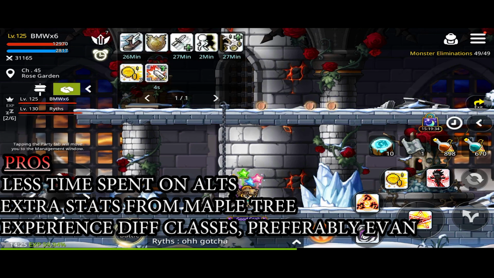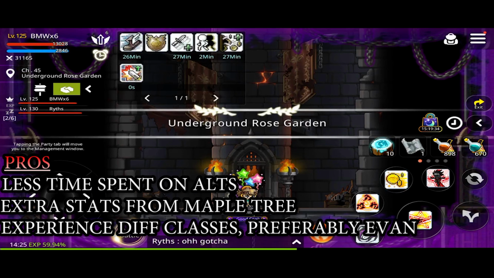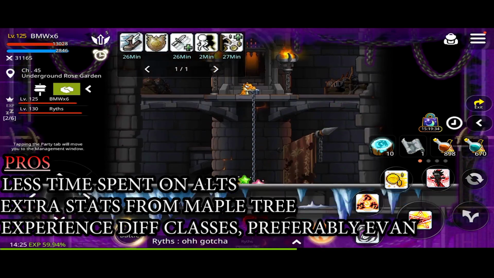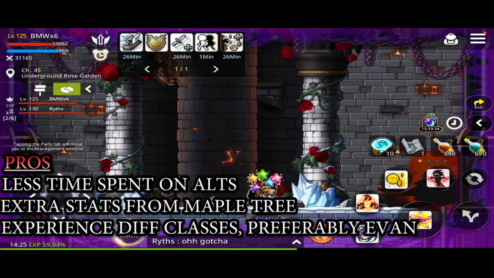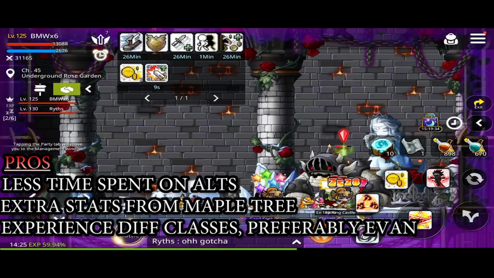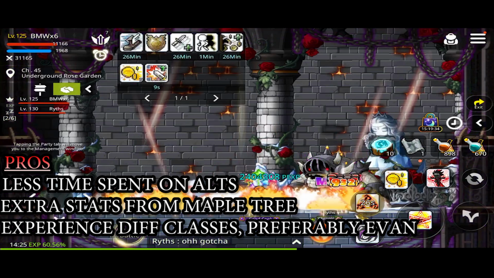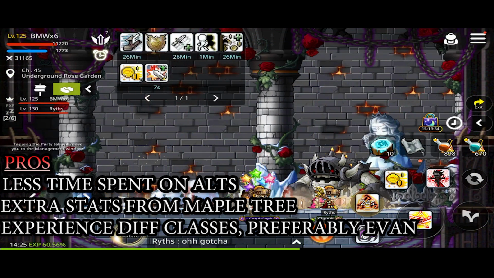They don't have to be totally funded to be doing a lot of damage. I just give them one unique weapon and they could solo the bosses super fast just with Dragon Dive, and it's an easy clear. So I suggest you make Evans because I think that's the most affordable and best way to use your alts.